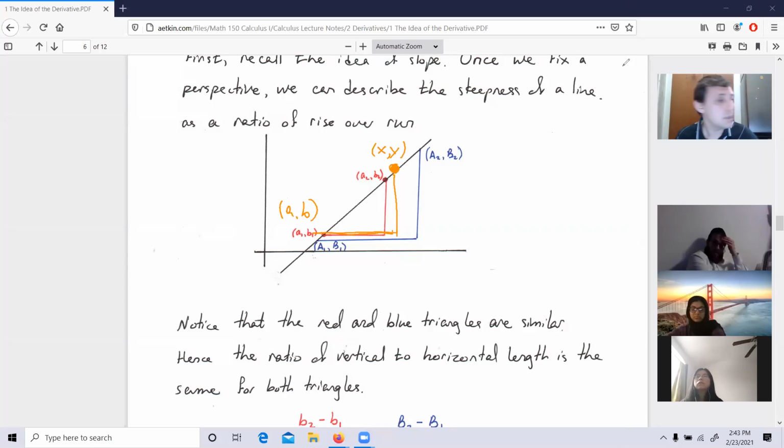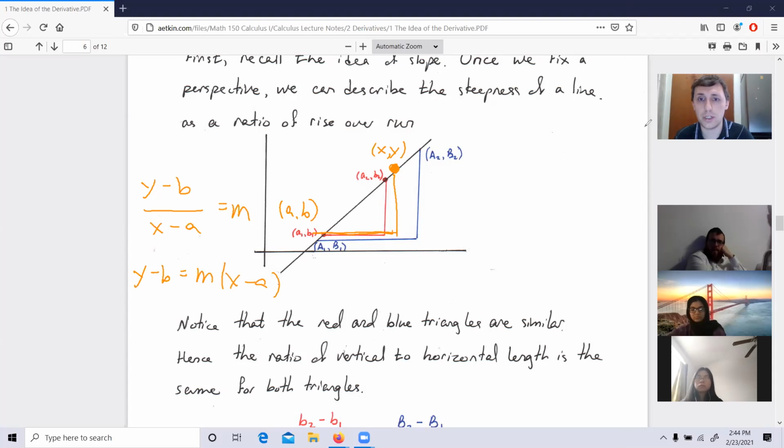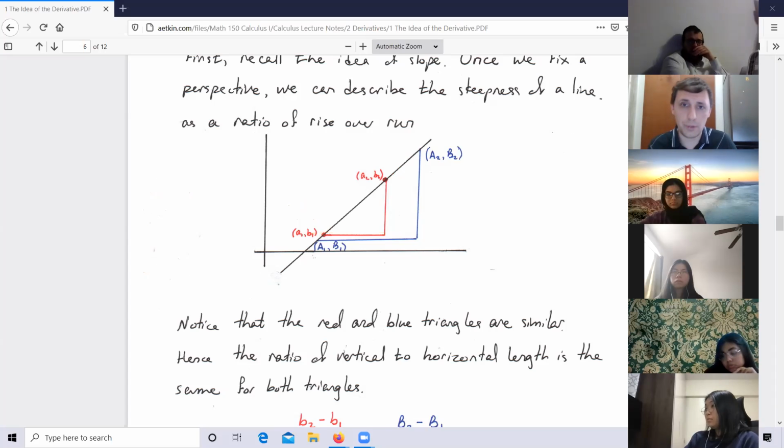Is that clear? So what you can do is say (y minus b) divided by (x minus a) measures the slope m, which means that y minus b equals m times (x minus a). And that gives you not the equation, but an equation of a line. There is a picture there, guys, but I hope you understand that without a picture, if I know the slope of my function and I know a point on my line, then I'm able to compute that equation of a line.